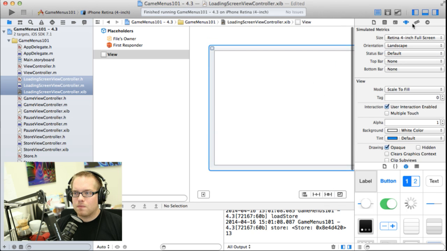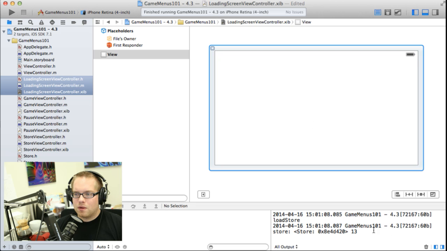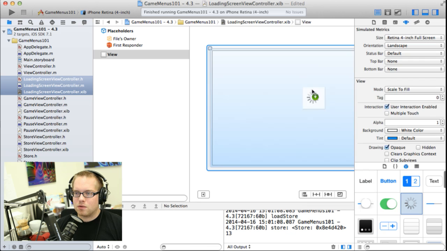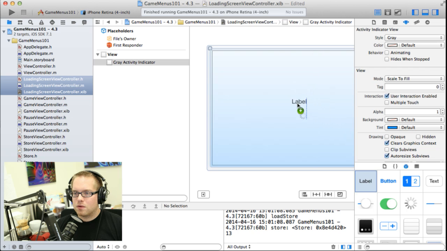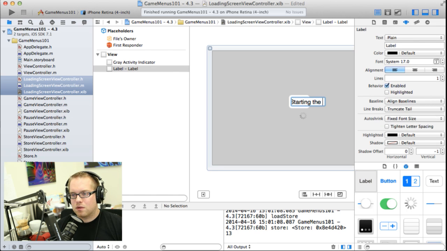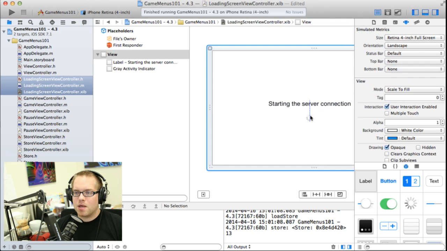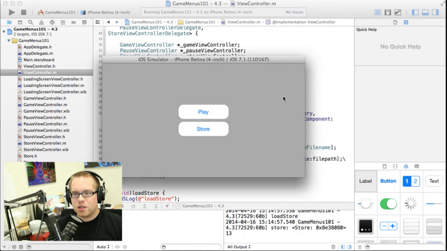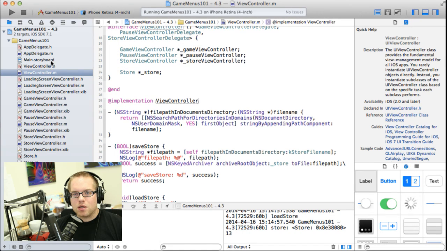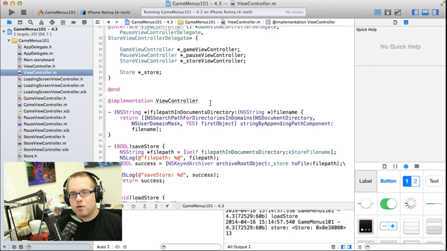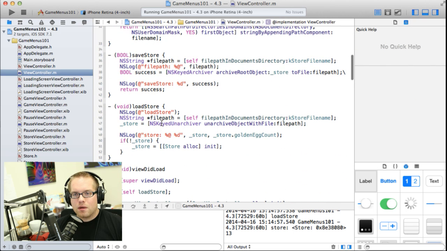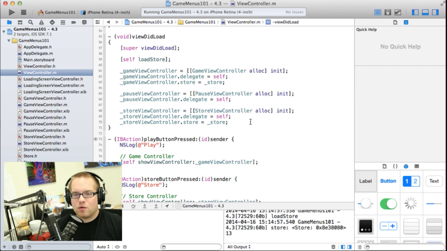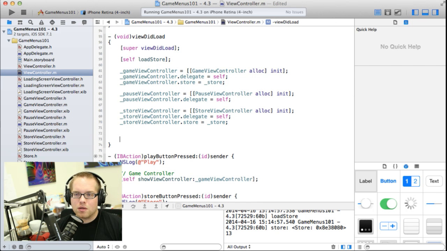I'll do landscape. And I want to drag something onto it. So let's do a loading screen here. You could print out some kind of message, and you could have some kind of spinner, and then all you would do is on your main view controller. So when we start this app right now, if it works, we see this screen. But the main entry point is going to be our view controller class. And so when this starts up, I could create an instance of the loading screen.